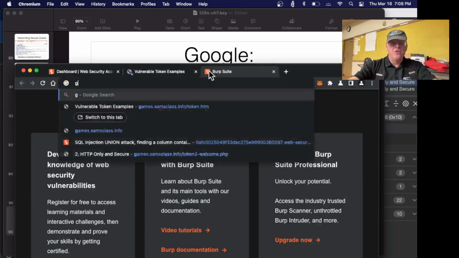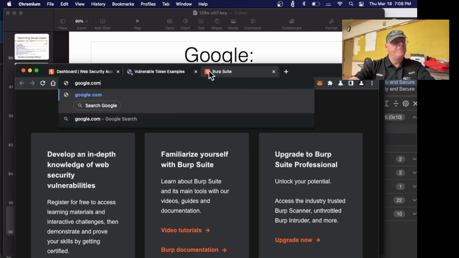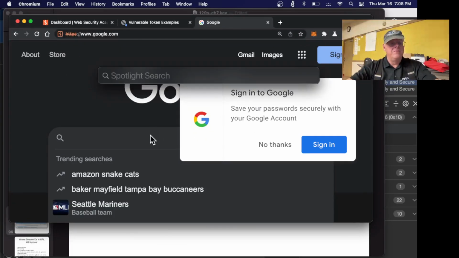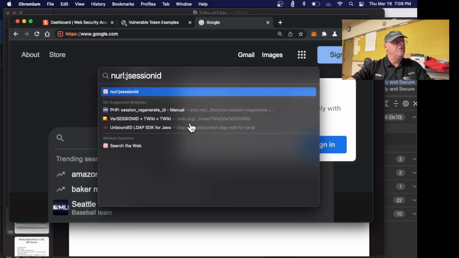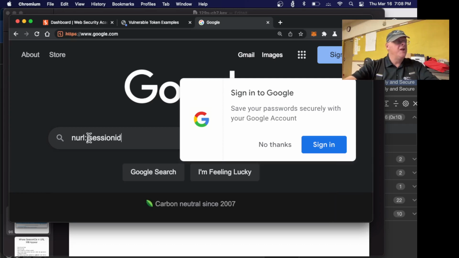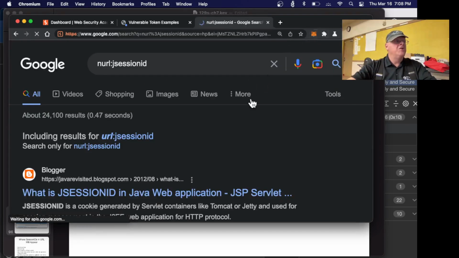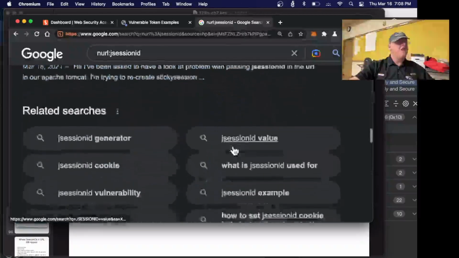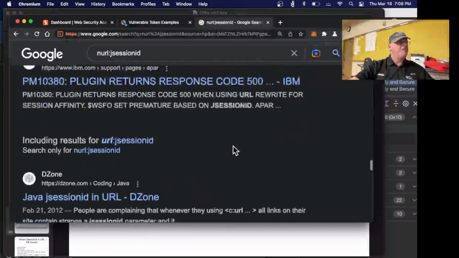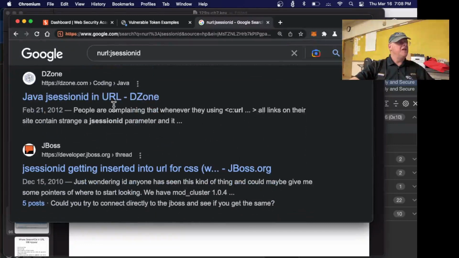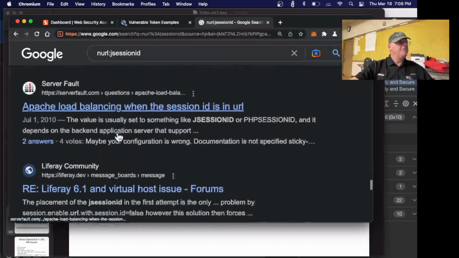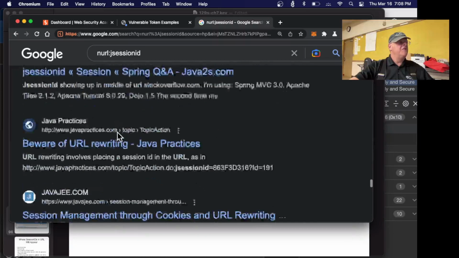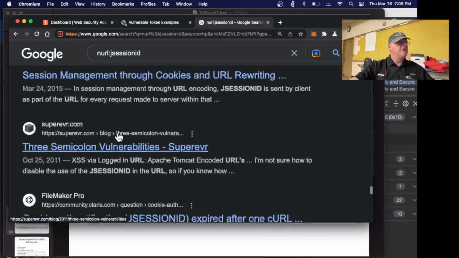So if I just go to google.com and I search for that in URL, and I'm trying to paste in stuff. What is this garbage? Okay, there, and then enter. Some kind of garbage is popping up. All right, so up here you have pages about JSessionID, but if you go down for a while, you'll find pages that are using it. Didn't have to go even off the first page before I found it this morning.